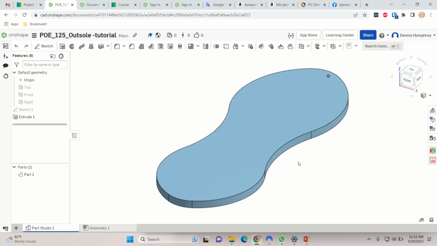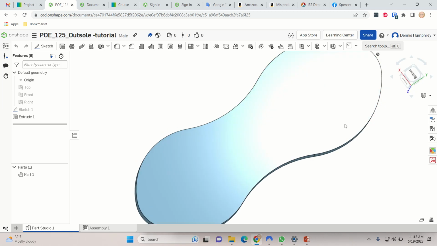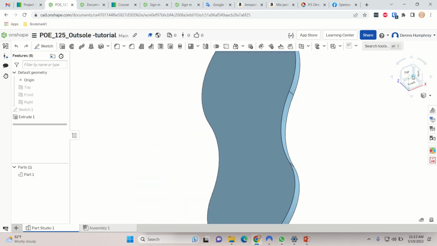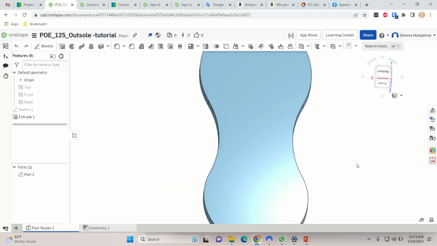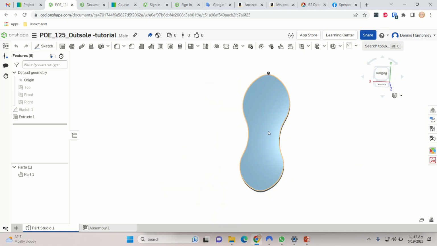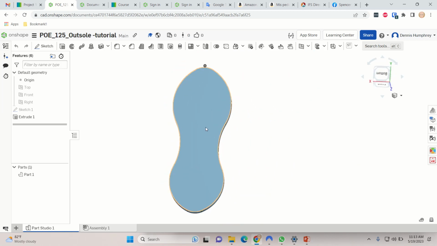We could do it on the bottom, but I'm just going to do it on the top here. If you want to, you can right click your mouse and rotate. I'm just going to leave it here on the top because that way when I get done, I can see it easier. And it may show up in a multi-view. No, okay, we'll do it properly. You convinced me. Here's the bottom. Here we go.